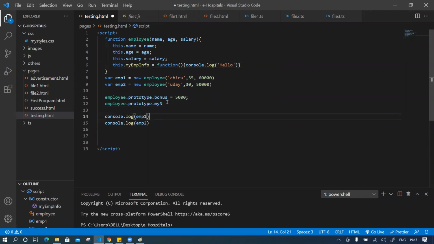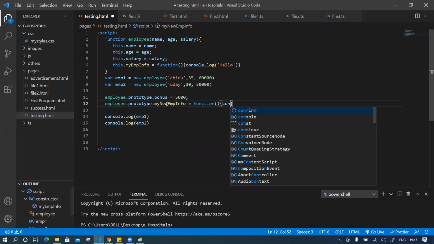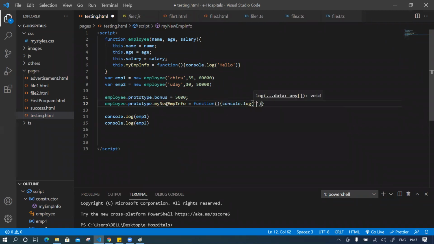Yeah, so here I'm trying to add a new function, my new emp info, function console.log. So employee, okay, right. So first function, normal function.